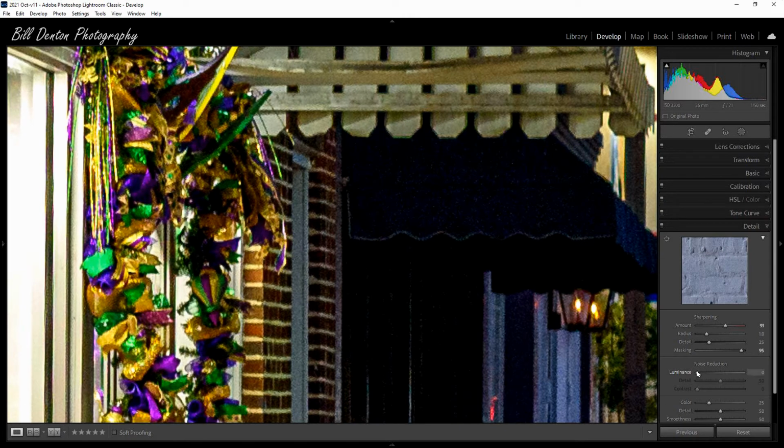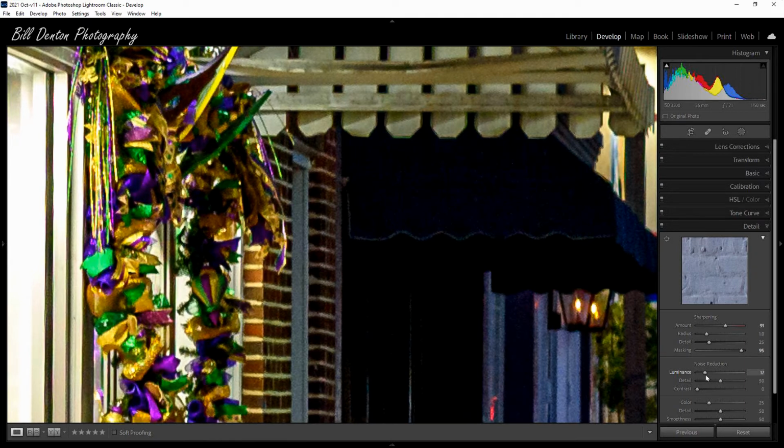So we would take the luminance slider now and move it to the right just a little bit, just very kind of slowly, and you can see it begins to eliminate that noise. I'm not all that picky about noise, so a little noise doesn't bother me.